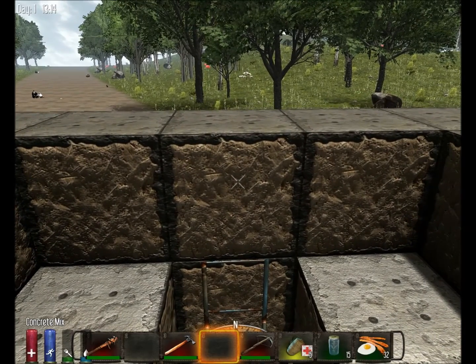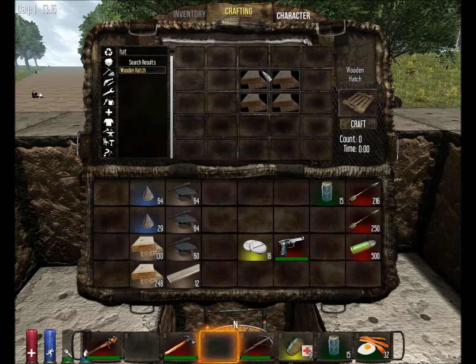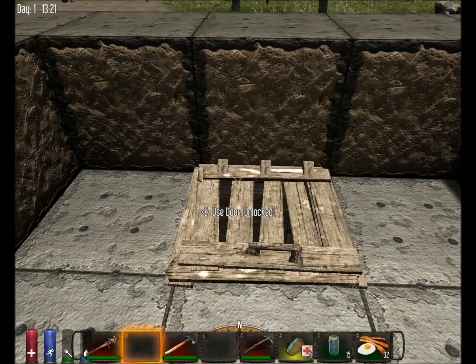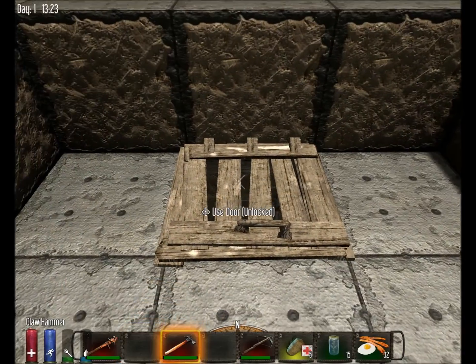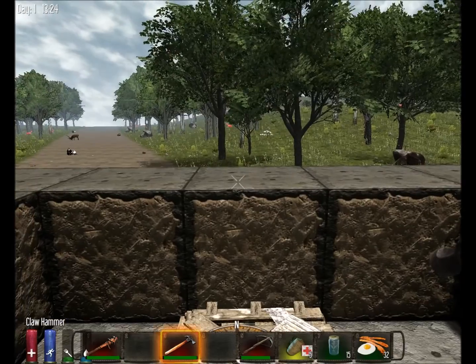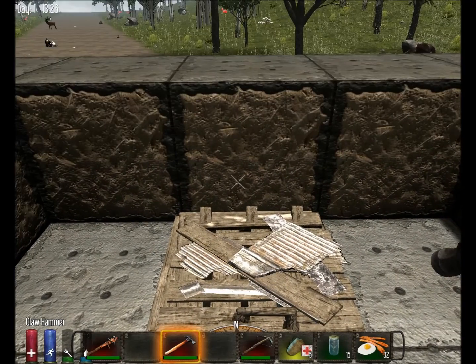Now to make the hatch is very simple. Most of you probably know how to make a hatch, just a wooden hatch, and it looks like that. I just use 4 wood planks for that, and I can craft my hatch. And I would place the hatch just on top of the ladder, just to make sure that something that climbs into the base doesn't just go straight down the ladder. And what I do is I upgrade that, so I use a little bit of wood for that, and I upgrade it again to make it a bit stronger, and I use scrap metal for that.